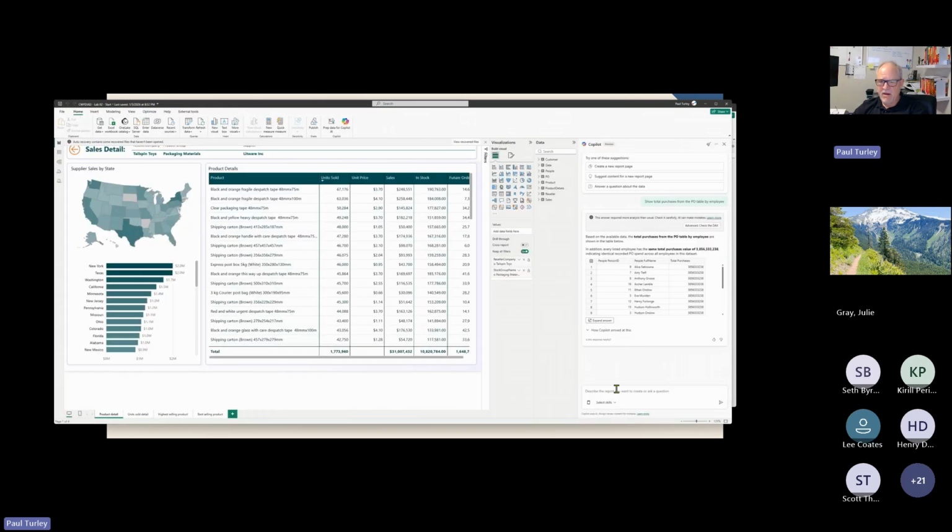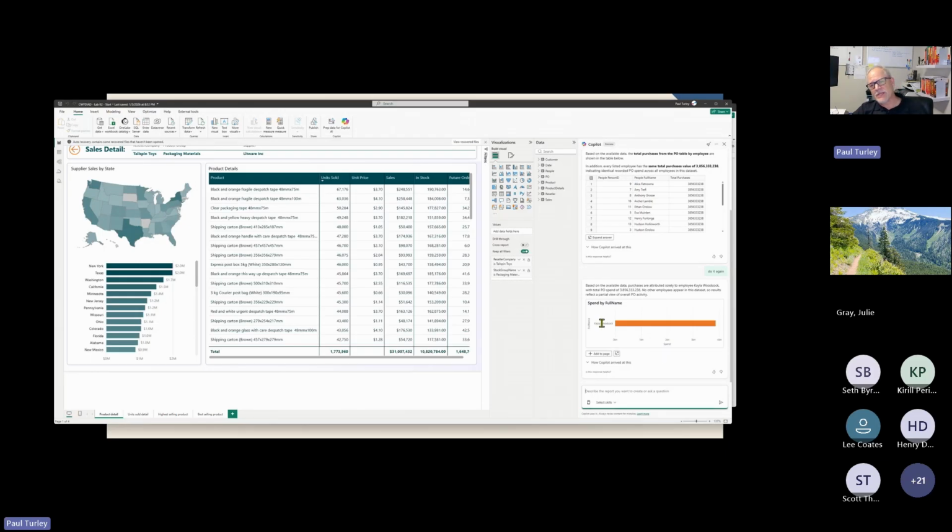And if I go back and say, all right, well, do it again, this is going to do what I ask it to do, but we're also going to discover that there's actually only one employee that has total purchases based on that relationship. But it does highlight the fact that your dimensional model has to support your query, and Copilot otherwise is just going to do exactly what you ask it to do. All right, let's look at some other prompts here.